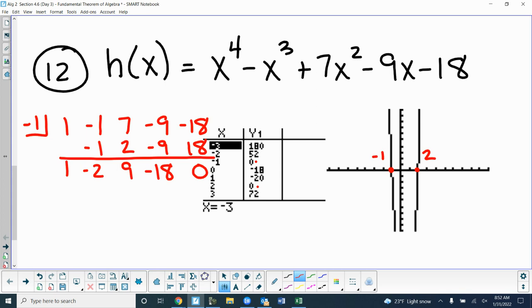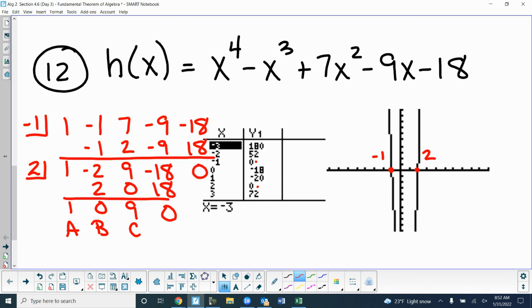And then put 2 in here, because that's the other 0 the calculator gave us. And 2 times 1 is 2. When I add those, I get 0. And 2 times 0 is 0. When I add those, I get 9. 2 times 9 is 18, and I get the 0. All right, so remember, this started out as x to the 4th. After I reduced it once, it was x cubed, and now after I reduced it the second time, it's x squared. So this is my a value, my b value, and my c value for the quadratic formula.